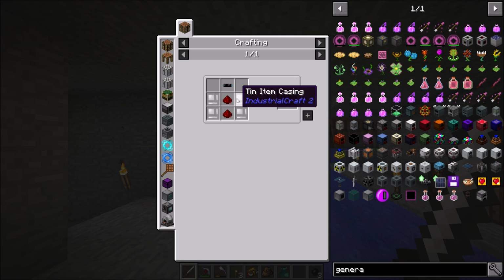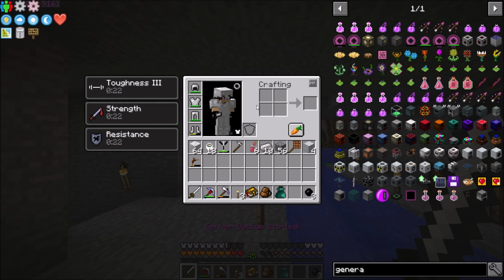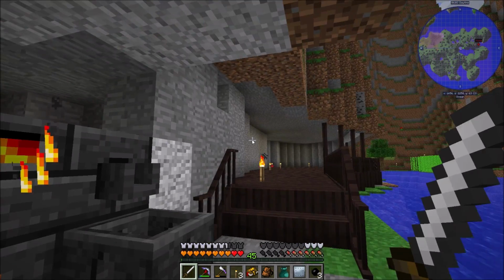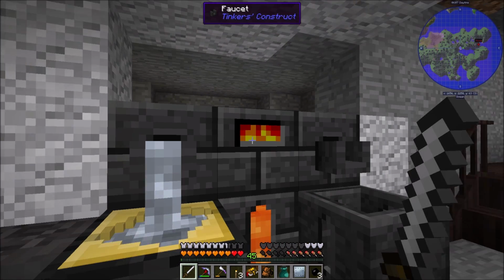which is 10 cable with rubber and 10 item casings. It's pretty standard. And oh, we can actually use our engineer's hammer for this and get our 10 item casings that way. So that's what we're going to do. We're just going to break these down with our engineer's hammer, and give me a second while I get all these iron plates poured out.